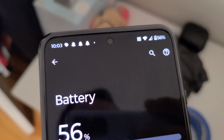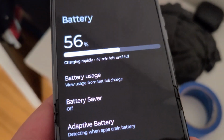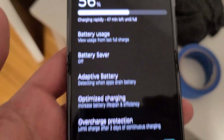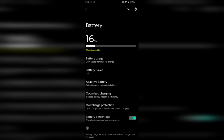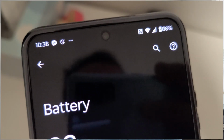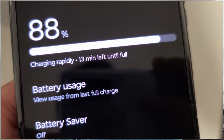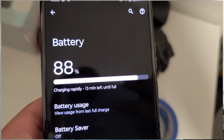But with all the other charging bricks I was using, when I plug in, it does say turbo charging, and you really have to dig into the settings and go into the battery to be able to see how long it's going to take to fully charge your phone. And it doesn't even show you immediately either. When you first plug it in, your phone's at 15 or 20%, it just says rapid charging, but doesn't tell you how long. And then after you leave it plugged in for half an hour or so and you go back, I noticed at that point it's going to tell you, oh, your phone's going to fully charge in another 40, 50 minutes. Just a minor nuisance.